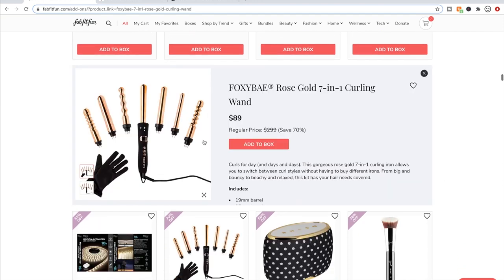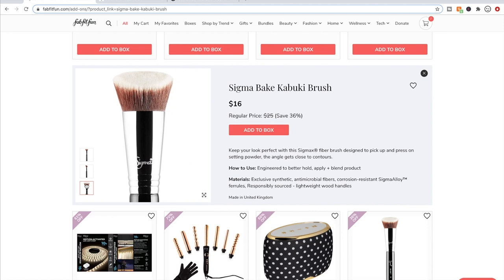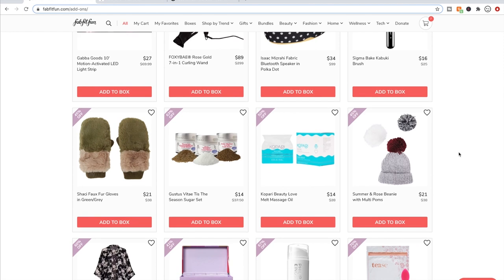So Foxy Bay tools though, they do have good reviews. So just make sure you can find some good reviews to back up the purchase. Sigma brushes. I had both of them in my cart. I ended up dumping them because I really don't need to spend much money in the sale. Like I said, I'm renewing my annual subscription this sale, so that's $180 or something like that right off the bat. But these brushes are highly recommended, like all over YouTube. If you watch beauty YouTubers, they're recommended all over the place.